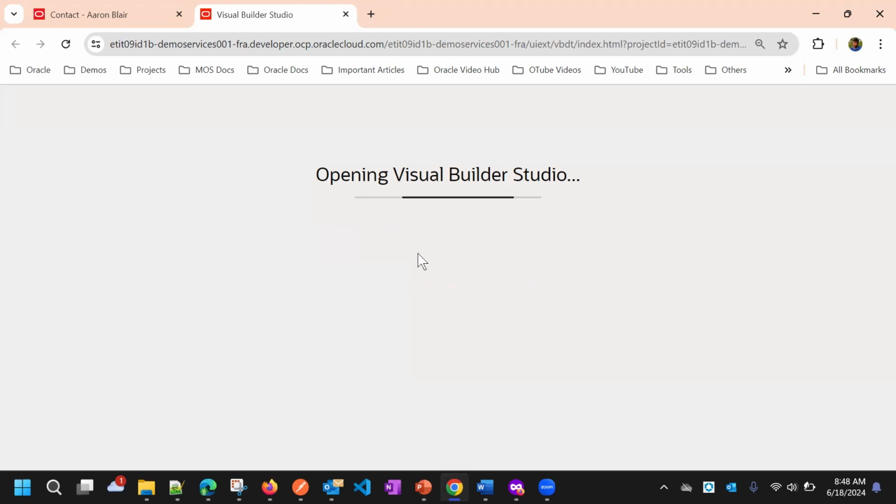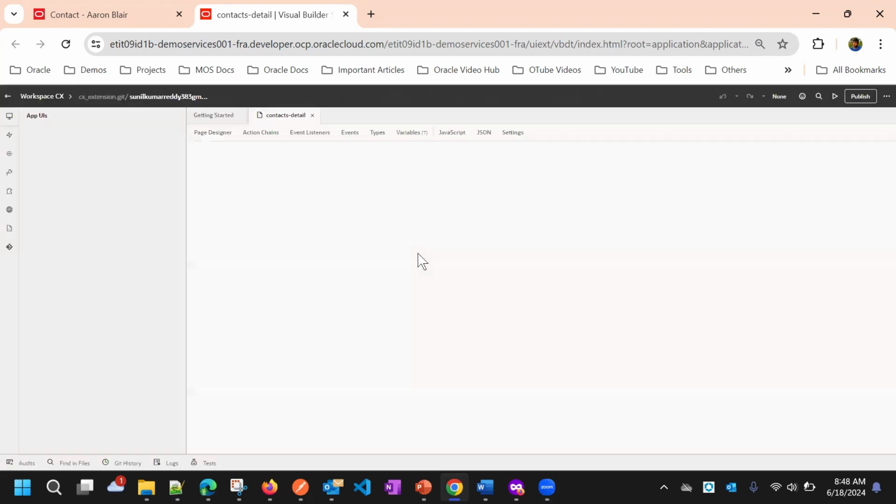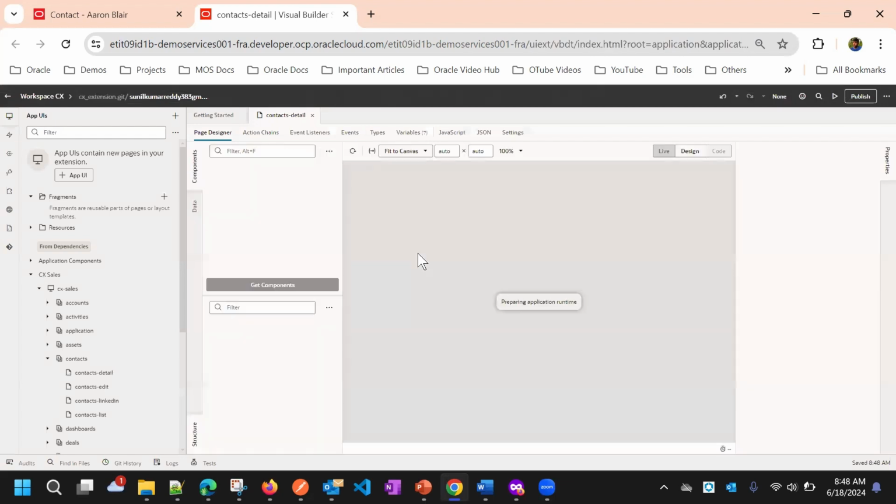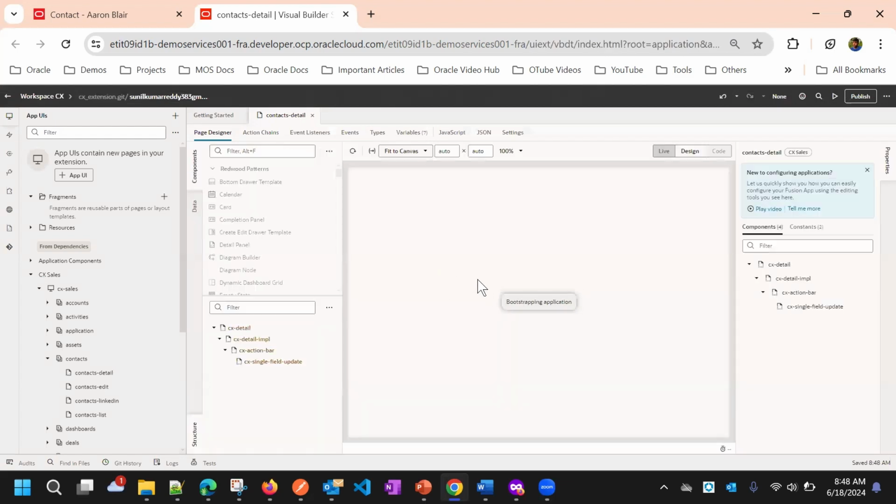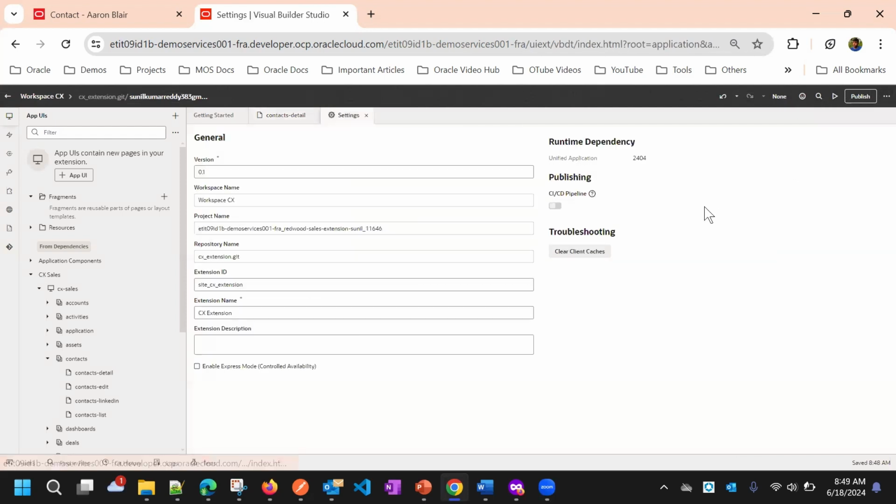Now it is prompting to open the workspace. So now we will go here and then we can change this.